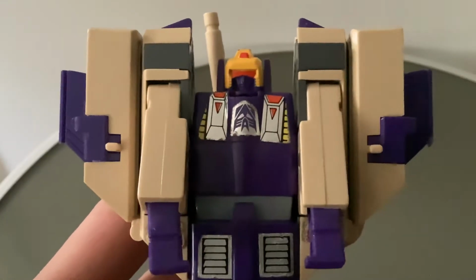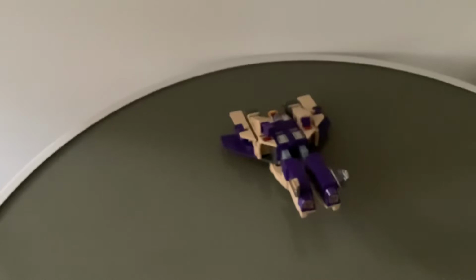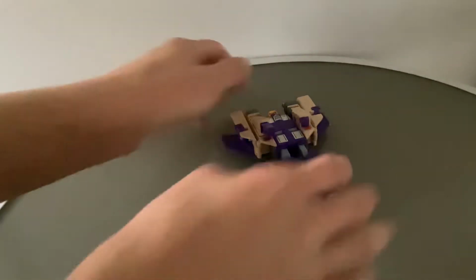But unfortunately, the Decepticon symbol is now the wrong way up. It's upside down. And that just happened, which always seems to happen. I haven't done one of these in a while. And he's just fell over. He does not want to stand up most of the time. Right, I think we got it back. Where is it? There we go. Focus, please. Yeah, so he's just fell over, which isn't good.